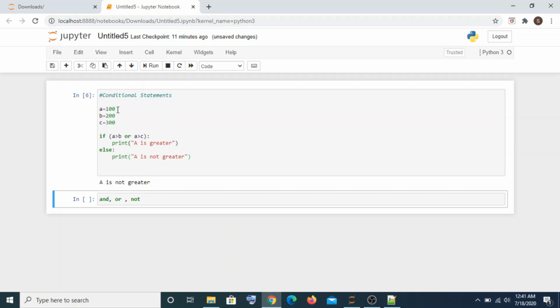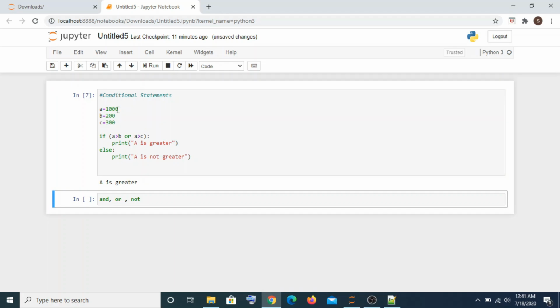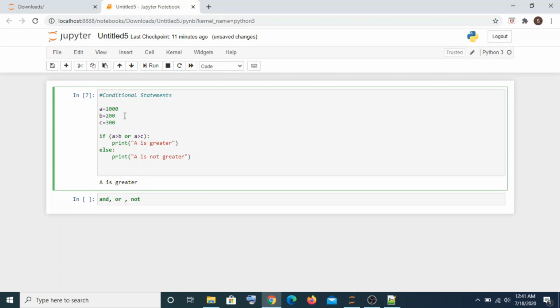Now if I change the value of a to 1000 and execute it, a is greater than b as well as c. So both the conditions are true, but it doesn't require both the conditions to be true. For example, if I say b is 2000, now a is not greater than b, this condition is false. However, this condition is true. So if either one of the conditions is true, your final result will be true.